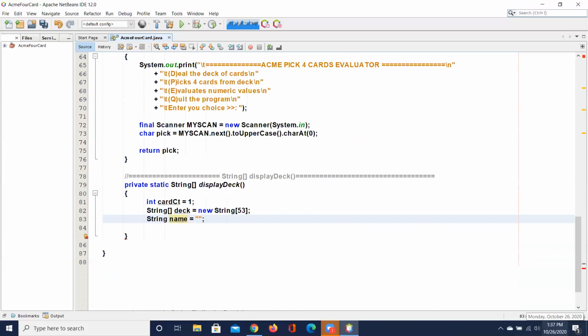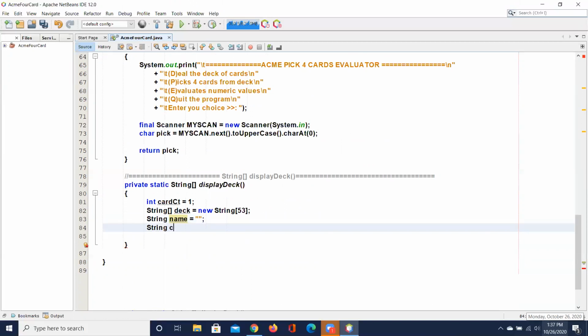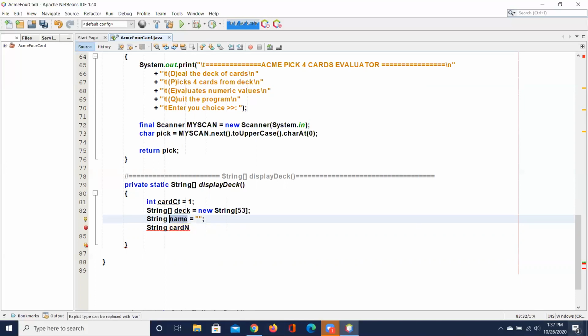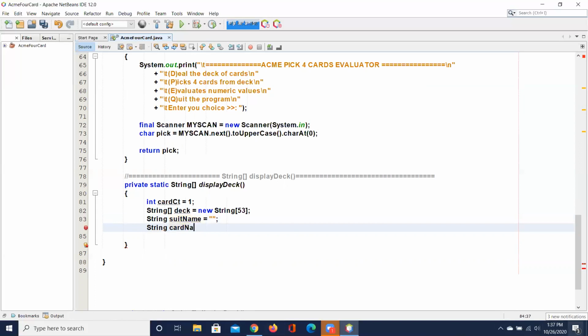Like that. Let's make this suit. This one card name. See if that's what I want. Let's just make this name.